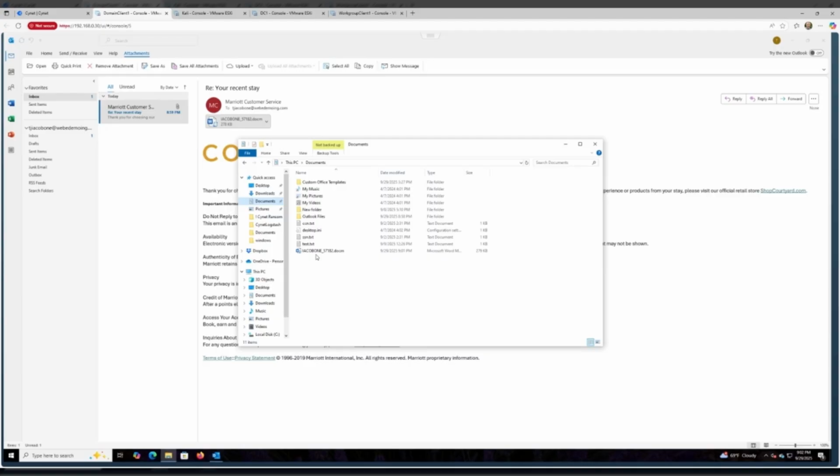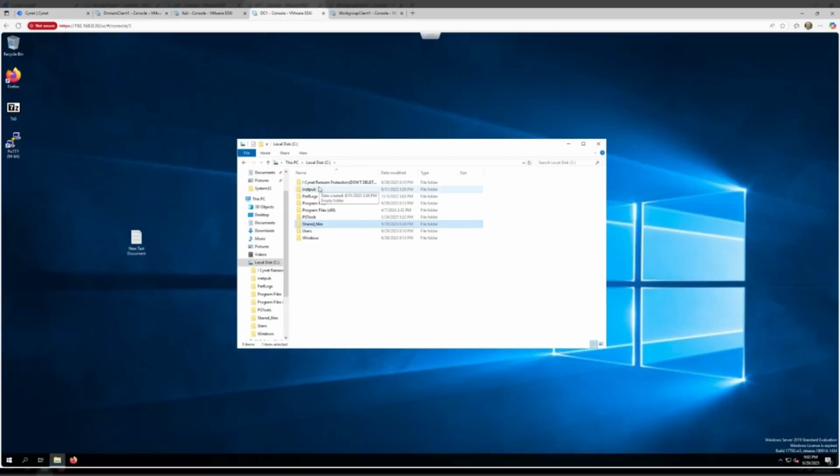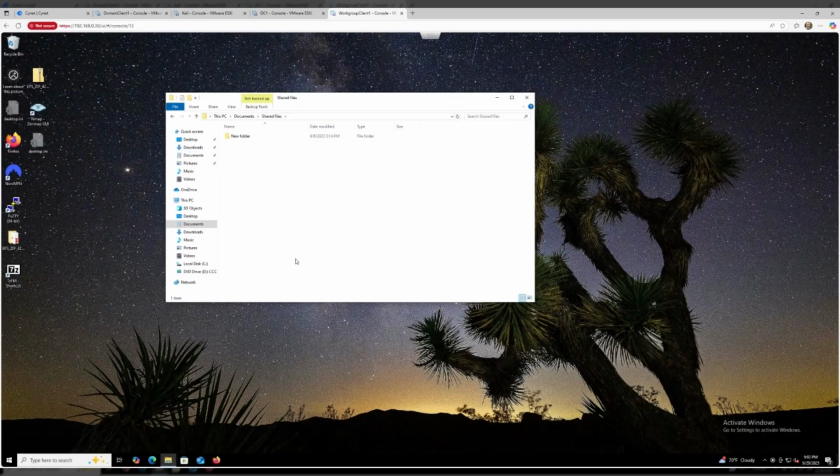Now, before we do that, I want you to be aware of the chain of events because it will happen pretty quickly. So if we jump over to our domain controller, we have a folder called shared files that's available on the network that any domain member can have access to. We also have a workgroup client that has also a shared files folder that anybody on the network can have access to. Not the most secure type of environment, but again, ones that do exist. So if nothing else you take from this presentation, go back and double check your permissions on your shares inside your environment to ensure that you are at least limiting access in many cases.